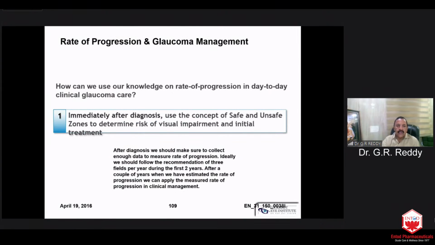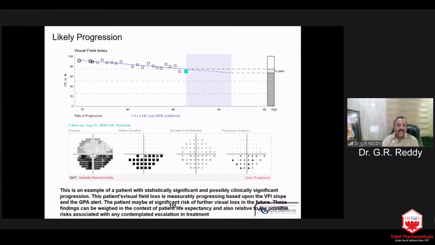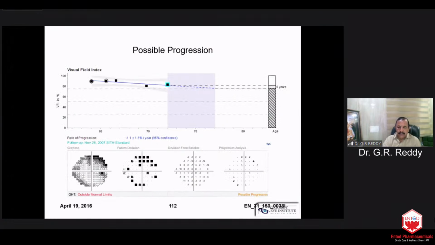The glaucoma progression analysis is normally based on VFI, the visual field index. But the most important thing is that the visual field index is not present in 10-2. So the progression analysis of the fields in 10-2 cannot be made from the glaucoma progression analysis. It has to be based on the mean deviation index. There are the categories likely progression and possible progression. The printout will give this once you have a minimum of 6 tests in GPA.